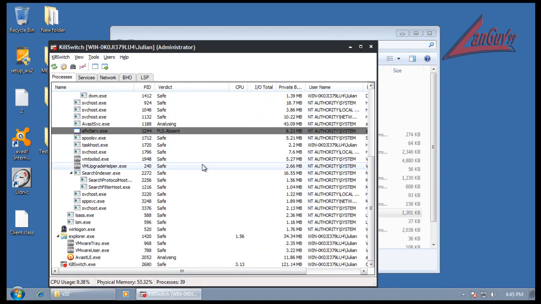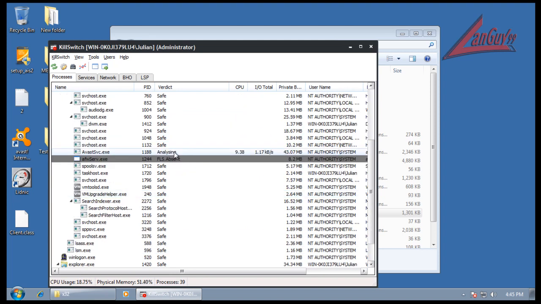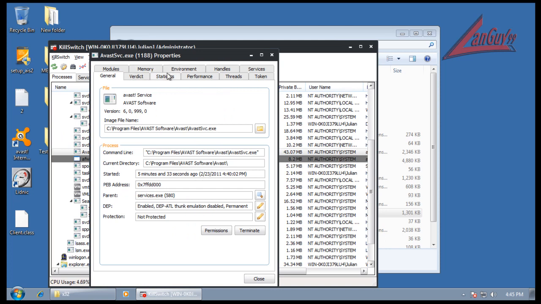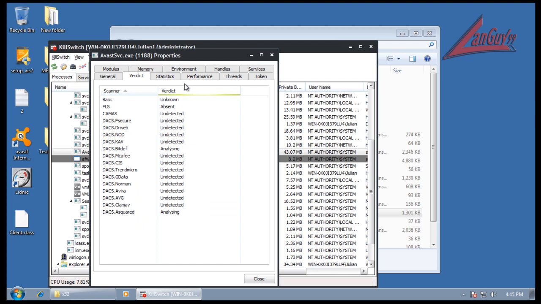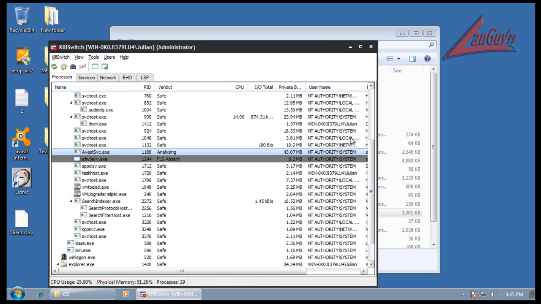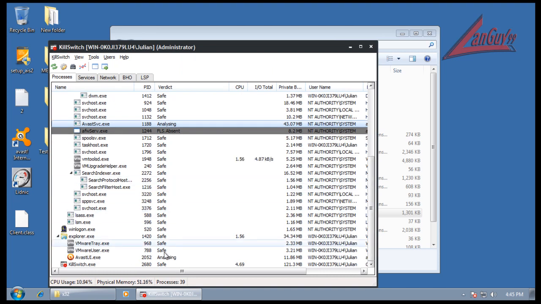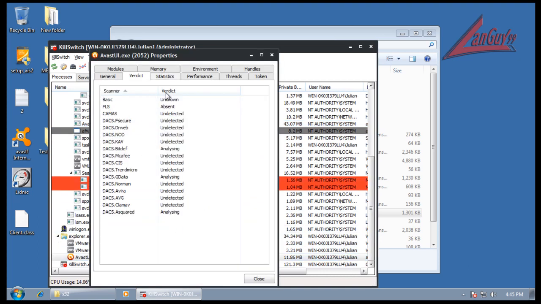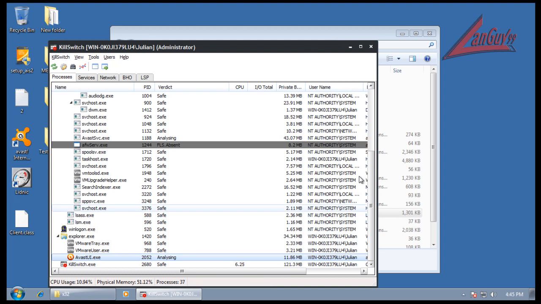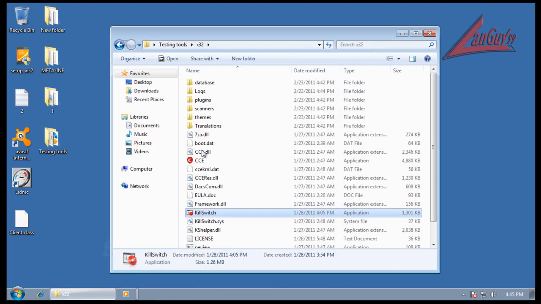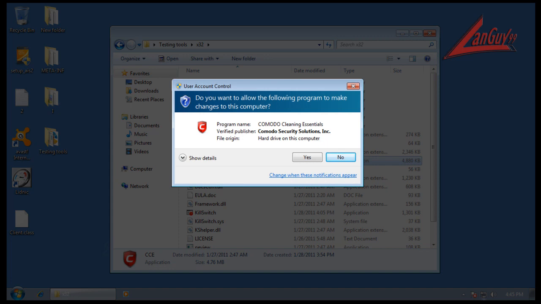So right now it's analyzing 3 files, and they're all part of the new Avast, because it was just released. It hasn't been whitelisted yet by Comodo, which is why you're getting this file absent on some of these, you can see. So there's nothing there that way.